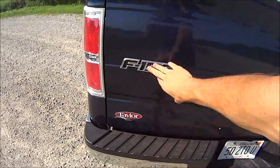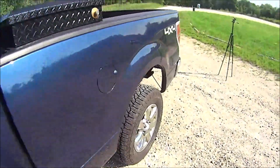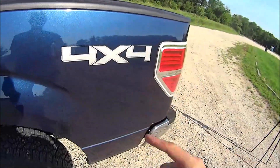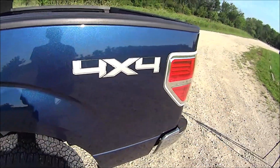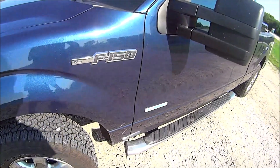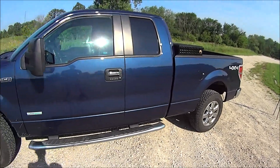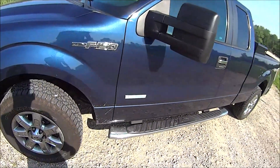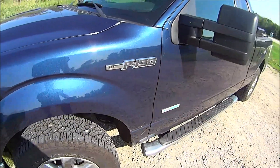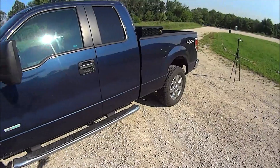I still have this badge, this badge, and these stickers. A lot of people like to delete stickers like the 4x4 or FX4, especially the STX sticker. A lot of people like to take off the STX sticker, debadge the truck, or black out their badges. I kind of like the stickers — they look good on the truck in my opinion. I'm okay with the EcoBoost badge, but the chrome — maybe black chrome or a graphite color, just nothing that shiny. But I like the stickers and badges. I'm totally cool with it.